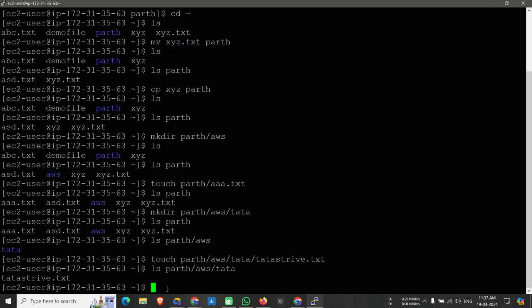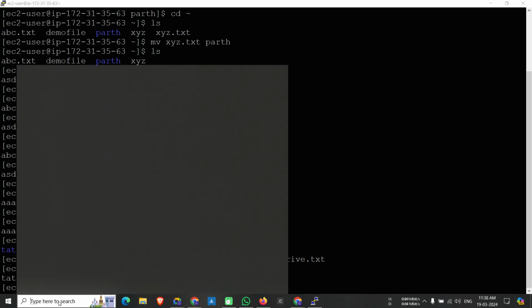So first of all, I will share how you can read, how you can manage, how you can understand the permissions. If you want to manage the permission, the command is chmod. But before that, I will share something with the notepad.